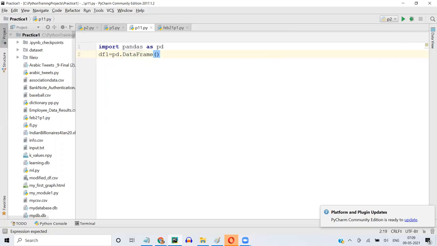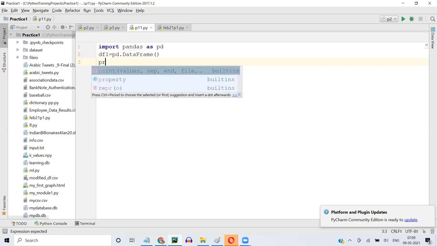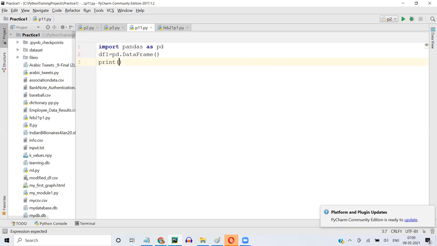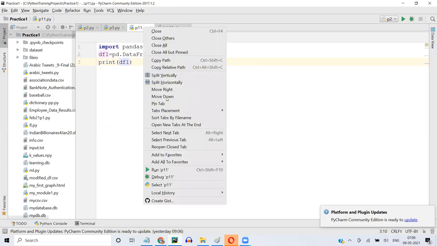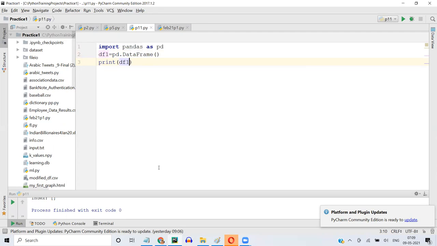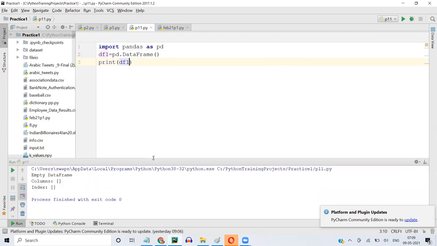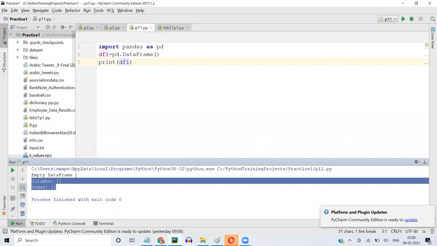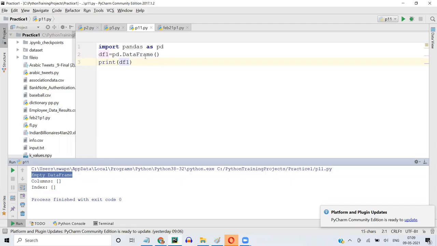If I print df1, it shows columns blank and index blank, and it says empty, because we haven't added anything to the data frame.